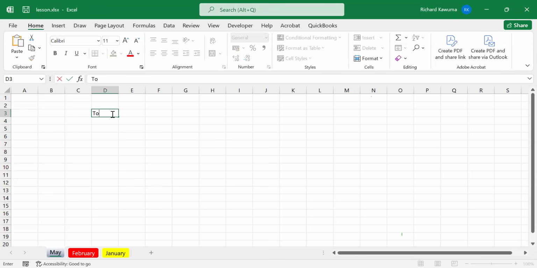So we are going to type: today is Sunday. But when you look here, this text goes over to cell E3. Still in cell E3, I'm going to type computer applications. Again, this one also overlaps into another cell, but that's not a problem. Then I'm going to type lesson.